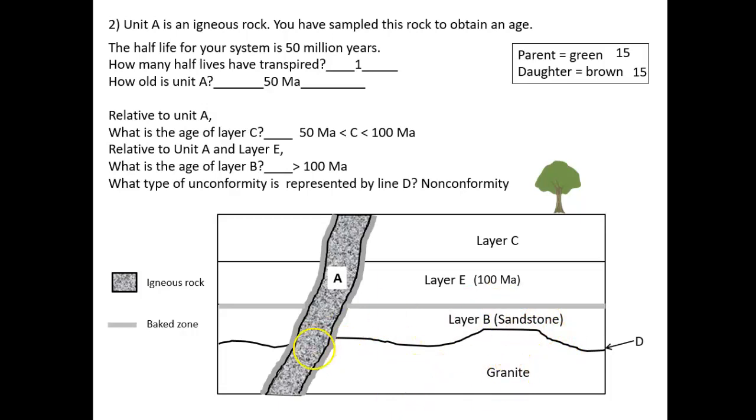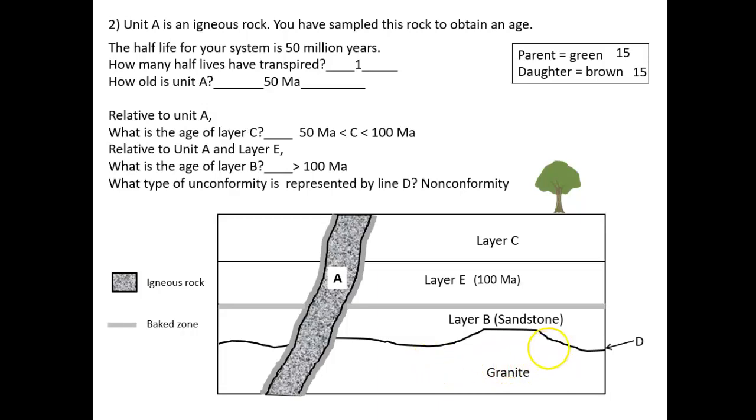If we look at the bottom here, do we want to say that this is the oldest and then this came in? Or was there a baked zone? Without a baked zone, that suggests that when this material was molten, B did not exist. If B did exist, there would be a baked zone, a contact between B and the granite. What that means is the granite cooled and intruded other rocks that have since been eroded and weathered away.